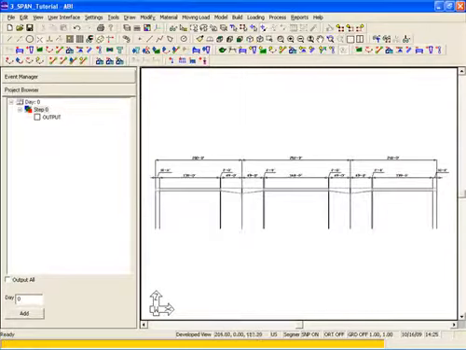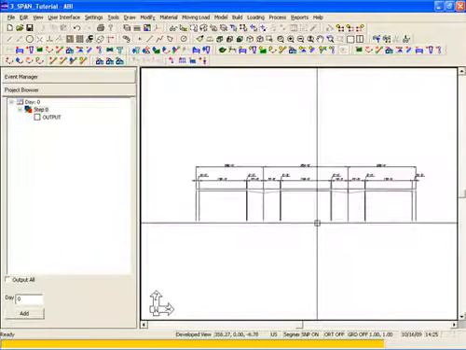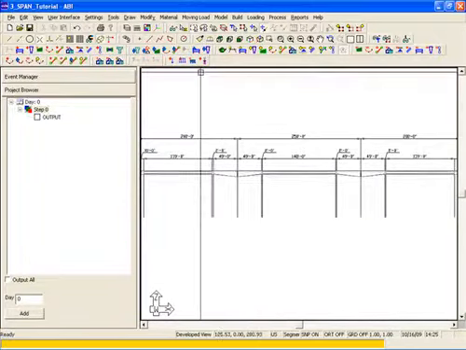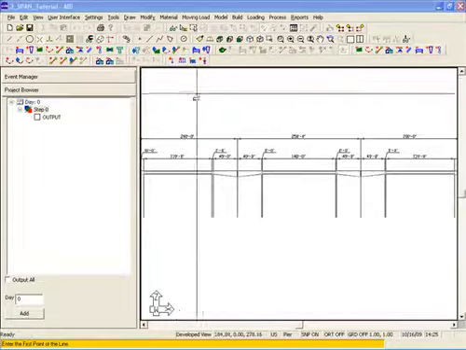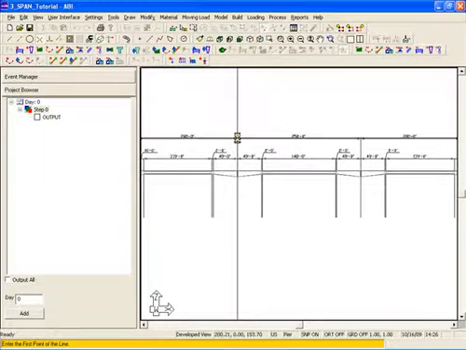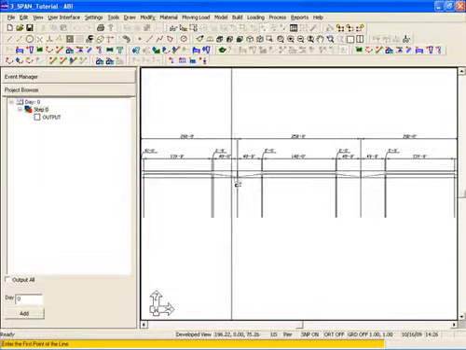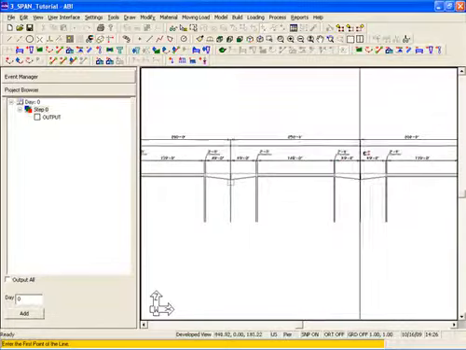We can now see that there are pier diaphragms at each pier. So now we can go ahead and actually define the pier. To do that, we're going to add a pier, which is here. And we can just click at any location on this grid line. So I'm going to click there. Notice that the pier is added below the reference line at the bottom of the haunched segments. I'll do that on both sides.